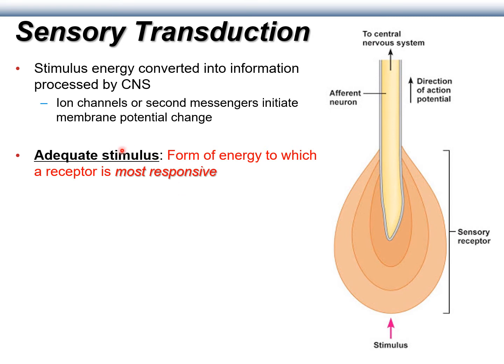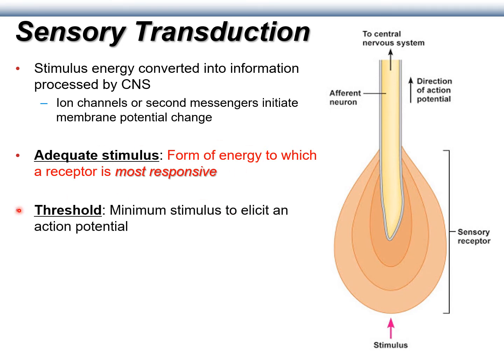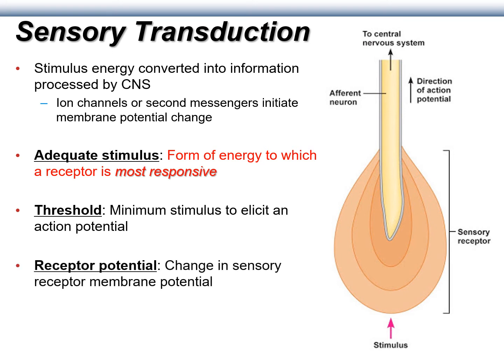So the photoreceptors are still most sensitive to light, yet they will still be responsive to other stimuli. Just like our sound with the physical pressure in the previous examples, adequate stimulus. If we hit threshold, regardless of the stimulus, then we will send action potentials. But with adequate stimulus, we'll send a lot more action potentials with less energy than we would for other signals. It usually takes a lot more energy from the non-adequate stimulus to get action potentials.